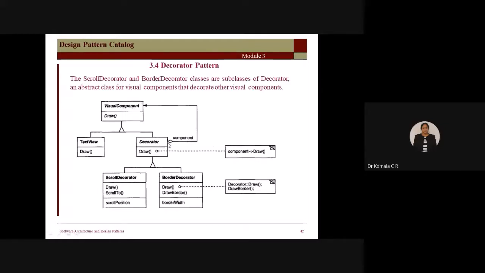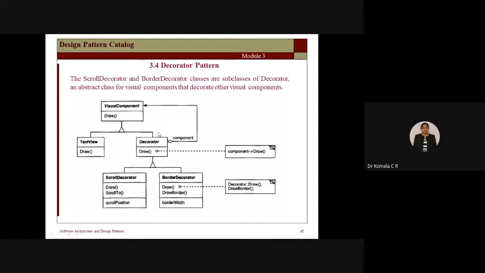Fine. So what is the instance the decorator will create to visual component? It will create an instance named as component. So what actually will the component instance do? This will give these return values, whatever you implemented, and those return values are given to the visual component. So this is how you can go on adding the responsibilities to the existing class. So the visual component remains as it is. Decorator also remains as it is.